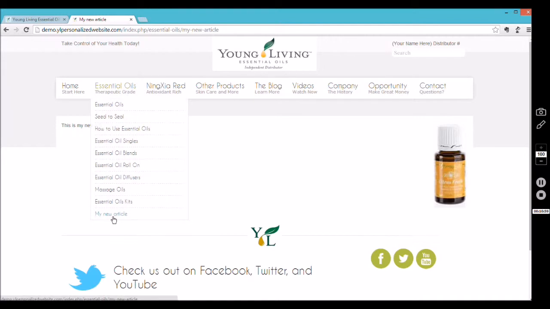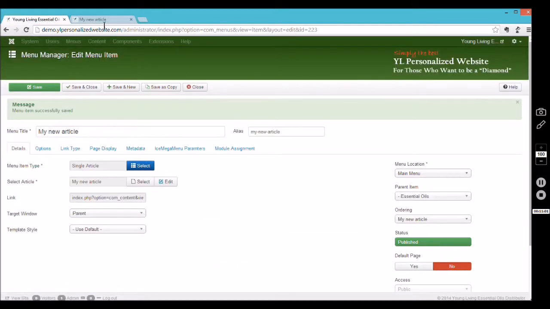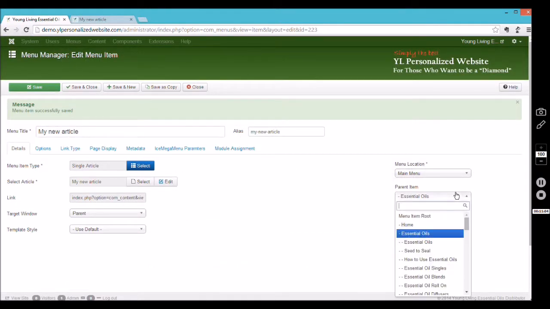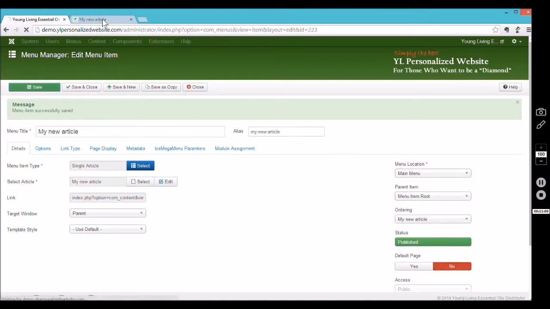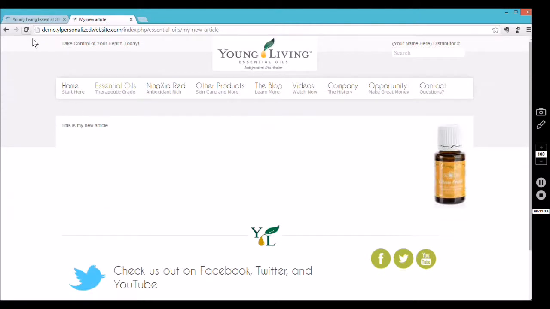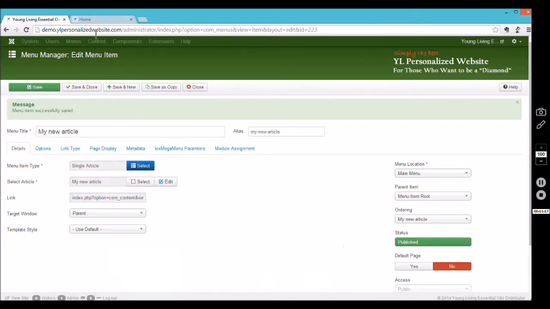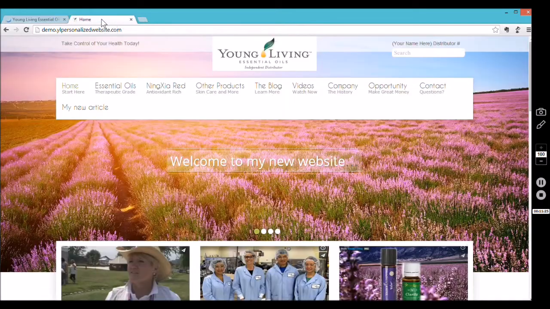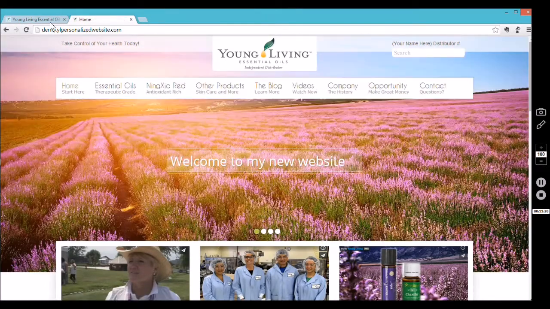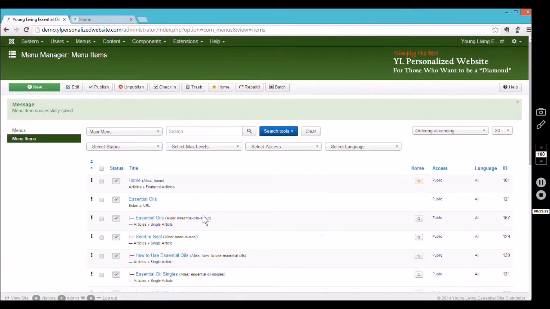and then put that menu under here. Now, if you had not put that menu under essential oils and you had just left it on that main route, this is what your menu would have ended up looking like, which is terrible. You don't want that. So we're gonna take that off there real quick. And now you know what that would look like if you'd done that.